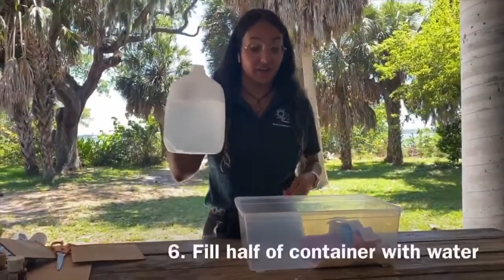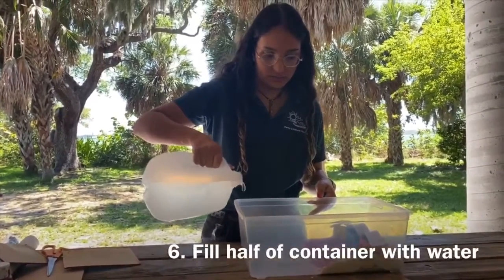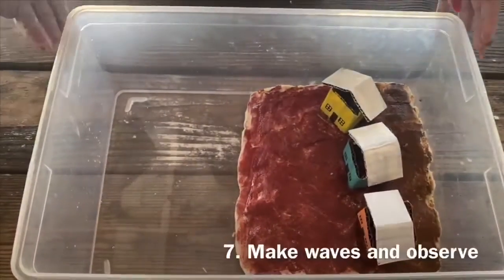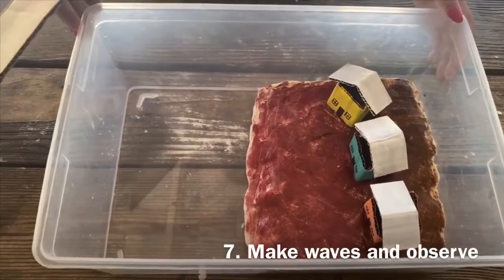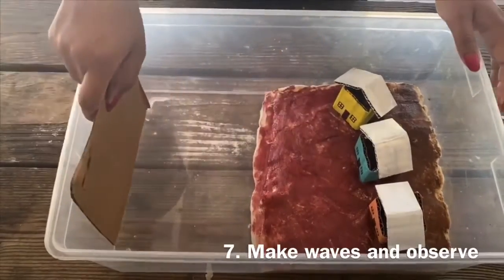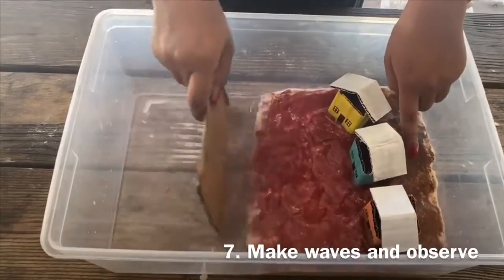We're gonna take our water and we're gonna fill half the container, just enough to get to our shoreline. Okay, that should be enough. Now we have our shoreline that isn't covered by any mangroves at all. So if a hurricane were to come and some strong waves were to come into shore, we're gonna create our waves using a piece of cardboard. If strong waves were to come into the shore, they could easily reach all the way up to our houses. Do you see that?